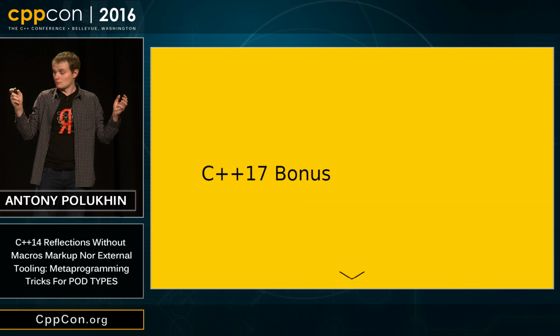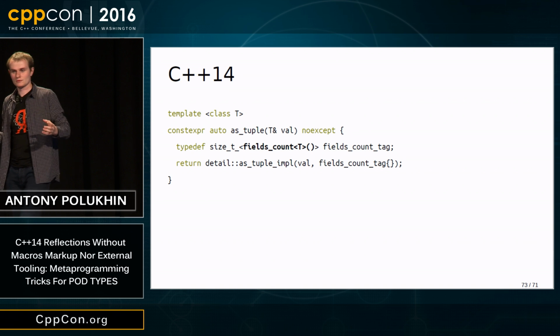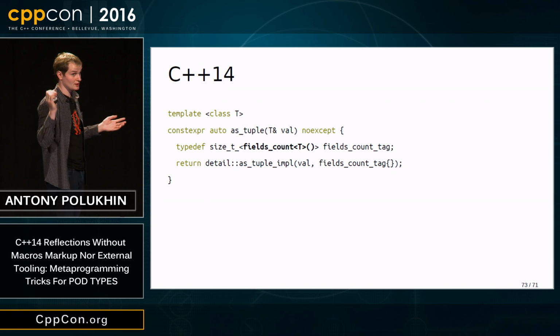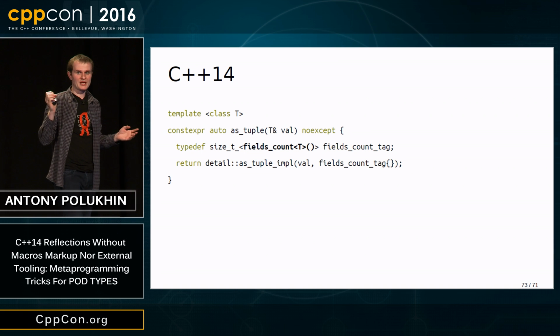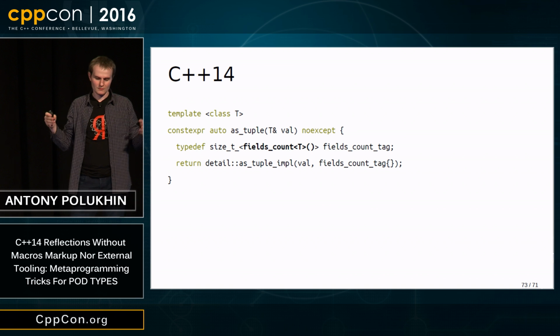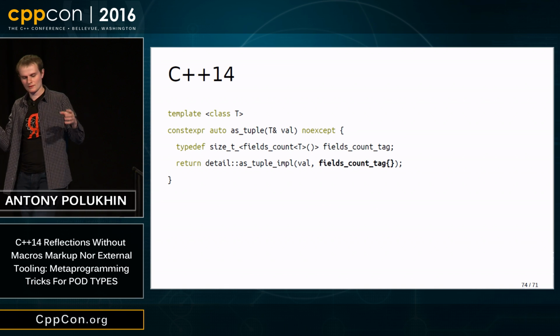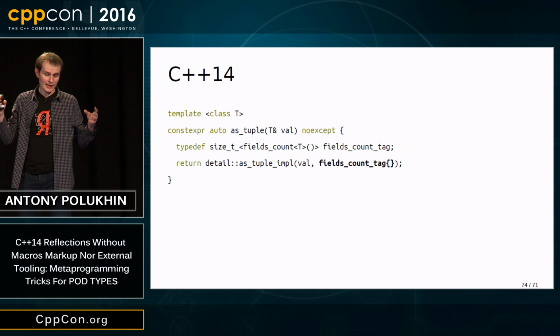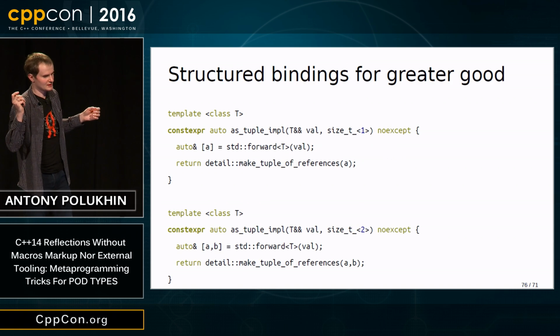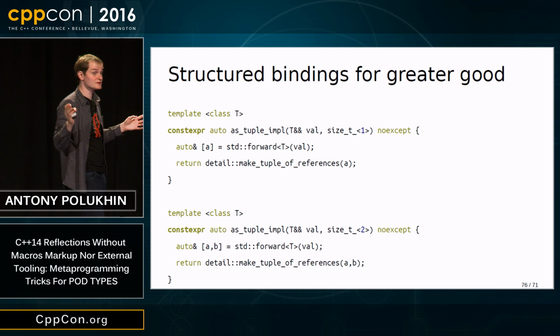Nah. But we already have a function that detects the fields count. It's the first slide. And it works at compile time. It has no limitations. The only limitation is that the structure T must be aggregate initializable. That's the same limitation that structured binding has. Now, we can create an integral constant from the fields count. We'll create a tag, and then we'll make a lot of to_tuple_impl functions, and we'll use tag dispatch for that. We'll just generate a lot of to_tuple_impl functions for different numbers of fields in the structure.